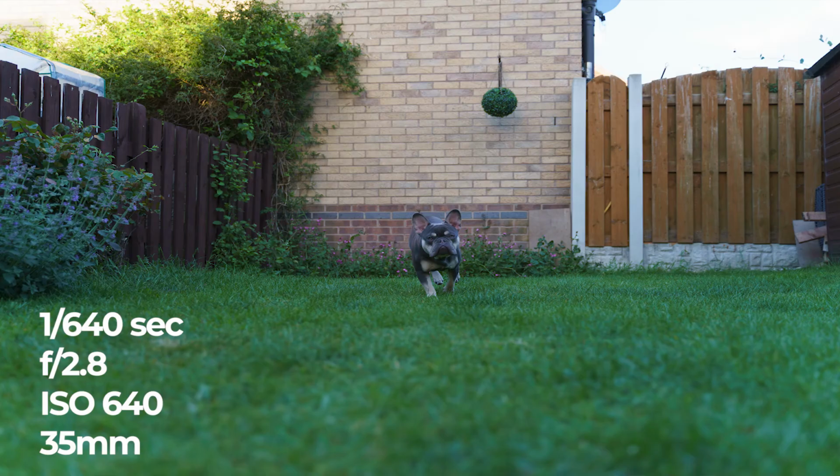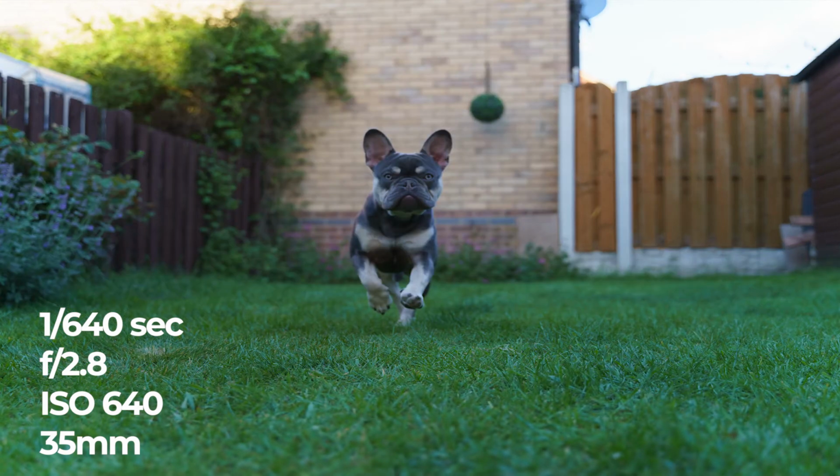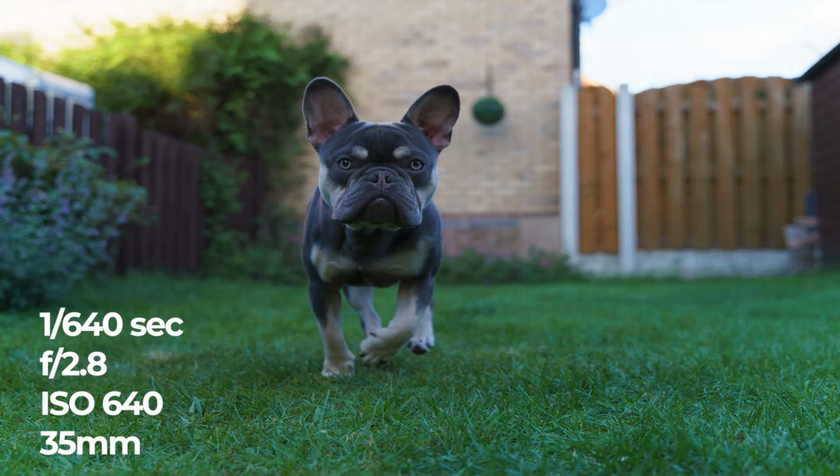Something else you probably didn't know is that Sony owns a small percentage of Tamron, and that's very apparent when it comes to autofocus. This lens autofocuses like a native lens. It's fast, it's reliable and very predictable when you get to grips with it. Some of Sony's autofocus performance has definitely filtered down into the Tamron lenses.